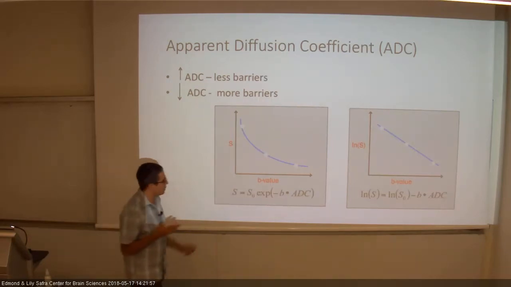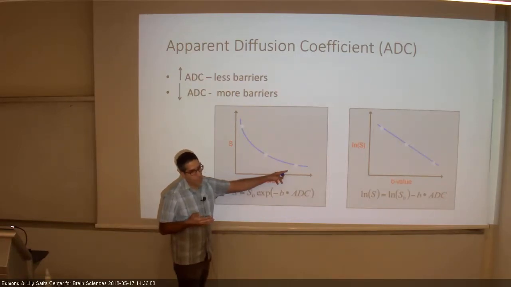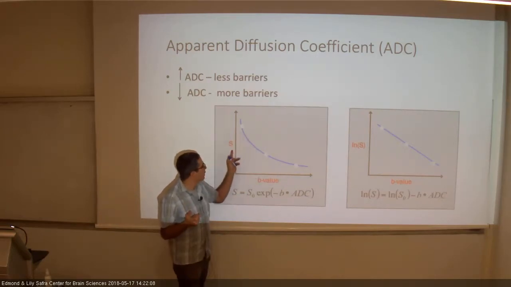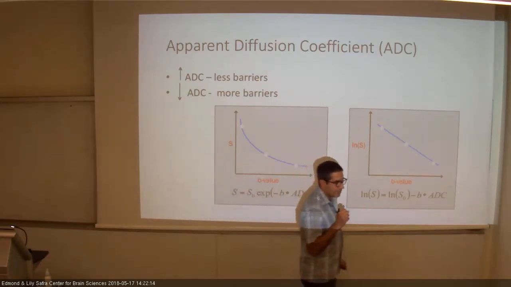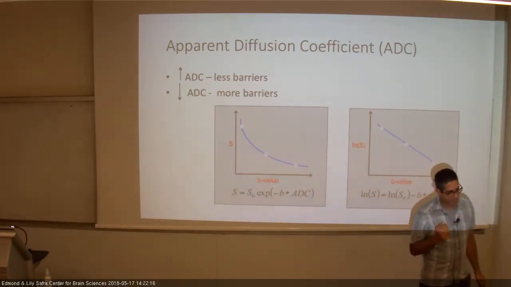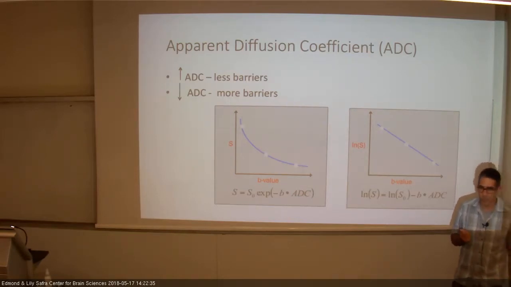So that's what the equation says. If you have a stronger B value, maybe a stronger diffusion gradient, or longer opening for a longer time, you would get a reduction of signal. Does that sound right from what we said before about the phenomenon of diffusivity? What do we say diffusion does to the signal? It causes a reduction of signal, right? So a stronger B value means a greater diffusion weighting, which means greater loss of signal.